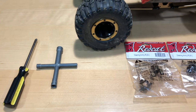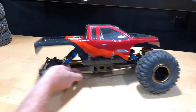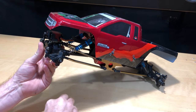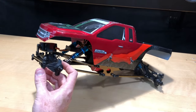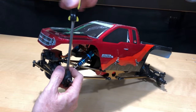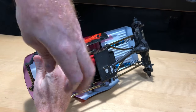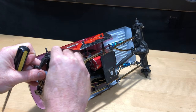Let's get started. You're going to need the basic tools shown here. First, I'm going to go ahead and remove all four wheels. Then I'll remove the hex adapter along with the pin, and put that in a safe spot. Then we'll remove the caster mount — it's only two screws so it shouldn't take too long even though I'm doing this manually.